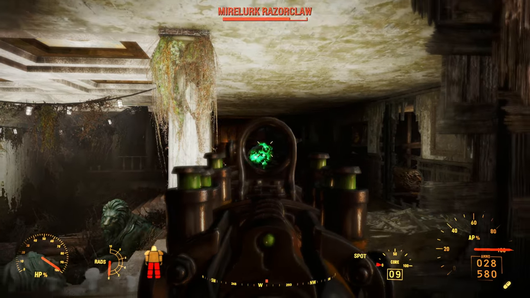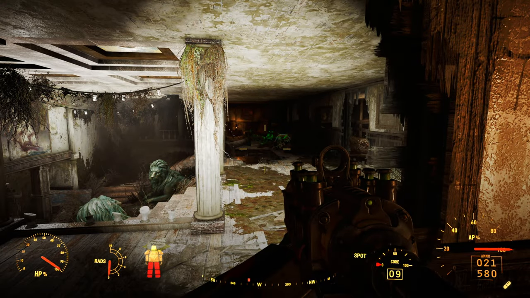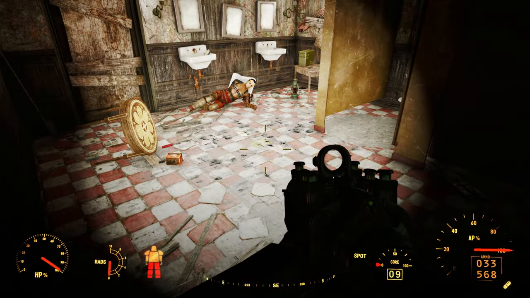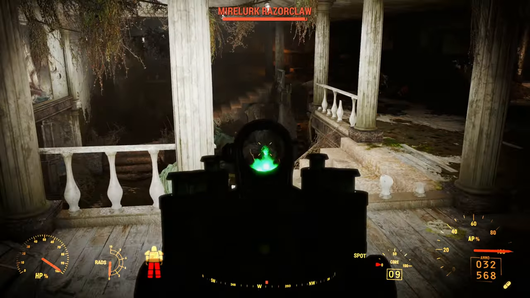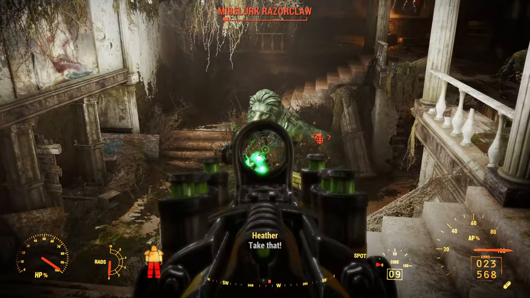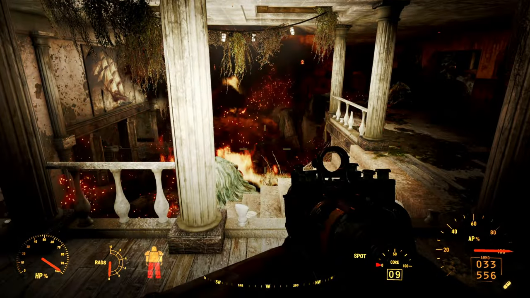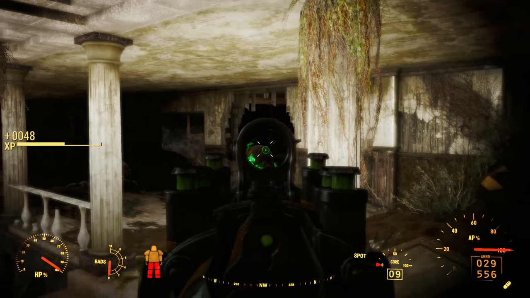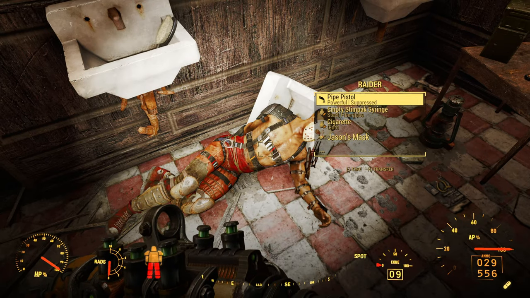Hello. A razor claw. Aren't they pretty tough? Oh god, I hear more. Another razor claw. Oh, that Heather. We didn't need that. Oh, there's another one here. A regular mirelurk. Actually, it seems like this gun is really good against those.